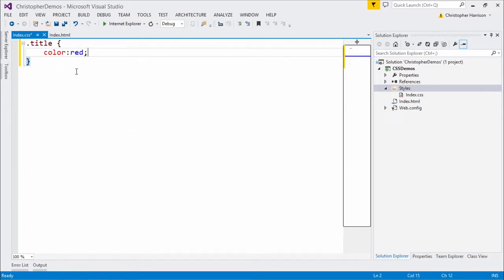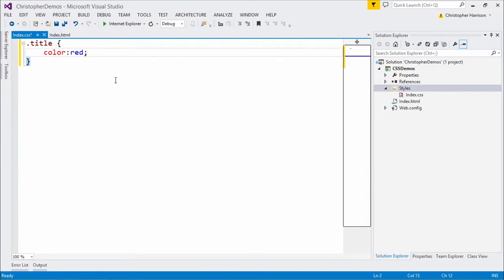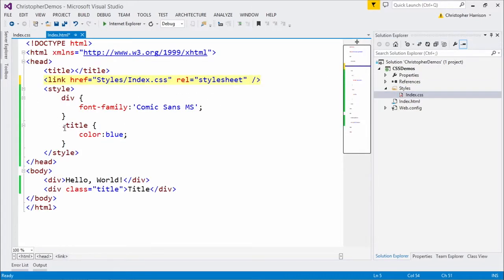So just to review here, you're going to notice blue here, red there. So let's see what happens. Let me make sure that I link this, and I love this about Visual Studio. Just simply drag and drop. And it's linked, wow. Yep, just like that. It doesn't put in the type equals, and that's fine. You really don't actually need that. CSS is the default. Exactly. So let's go ahead and save that.